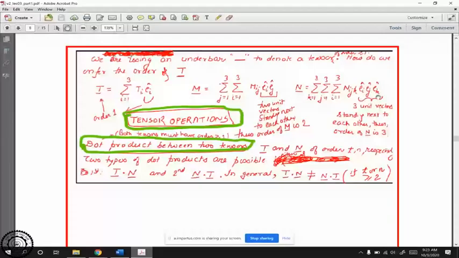So this is the sure short way of inferring the correct order of the tensor if this expression is available in a coordinate system, in your working coordinate system. Look at the order of the dyad. That is enough. I don't even worry about an ijk and a mij. The order of the dyad you look at, and based on this, you can conclude correctly that the tensor is of third order or second order and so on.